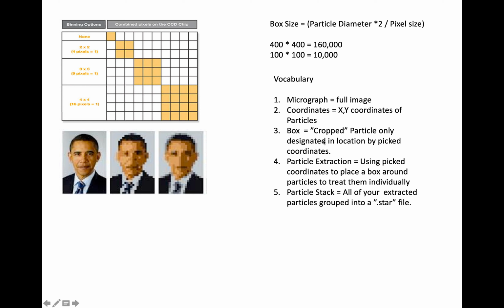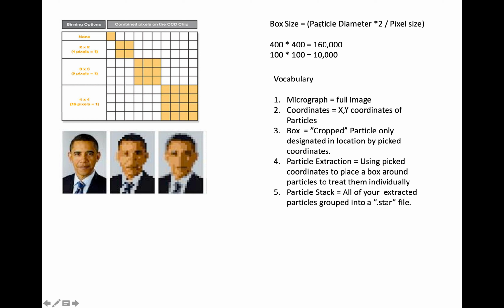Okay? And the act of particle extraction is placing a box around individual particles and extracting them as what's called a particle stack. It's a type of file, and in RELION it's abbreviated as a star file. Now, to determine the size of box you want to use, it's dependent on a couple things.